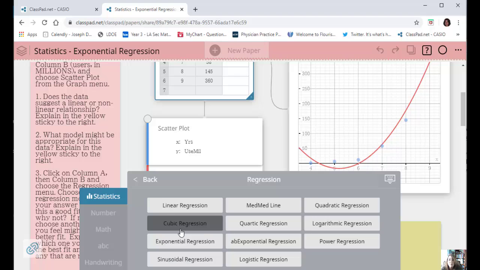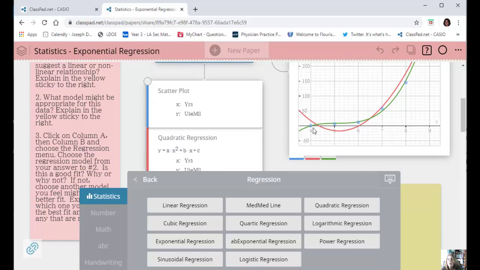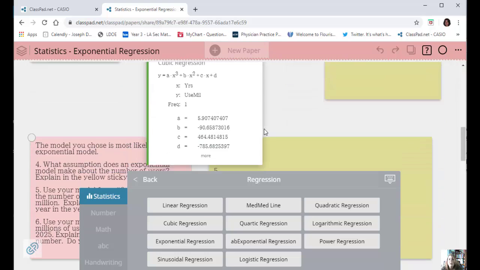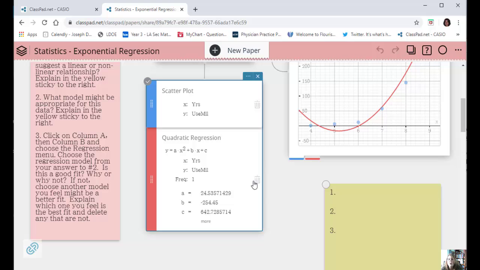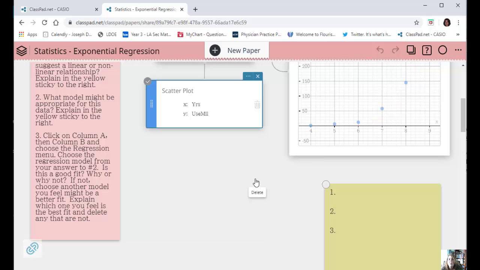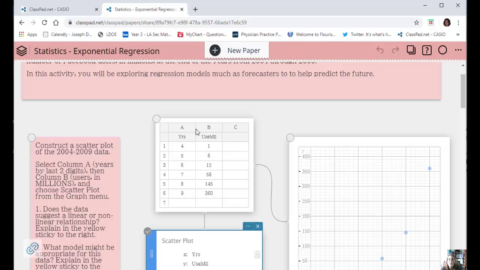Not awesome. So maybe it's a cubic model, right? So let's try that. And clearly that's not it, because this indicates that things are going down. So we don't like the cubic. And if they decide, oh, I don't like that, they can go and quickly trash them. So quadratic's not working so awesome for me, so maybe they'll leave that out. So maybe not. Let's try a different one.